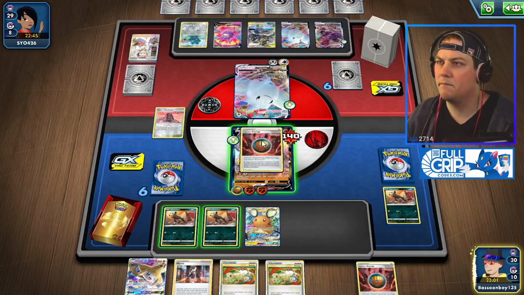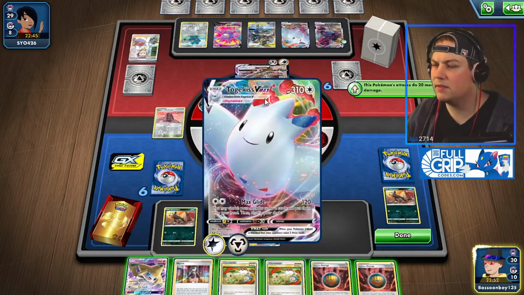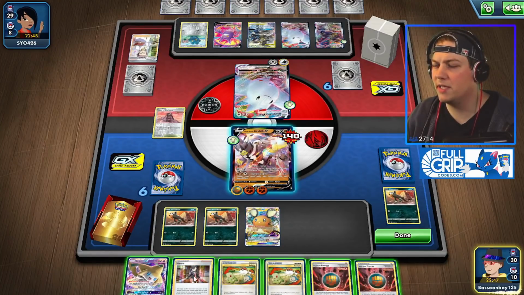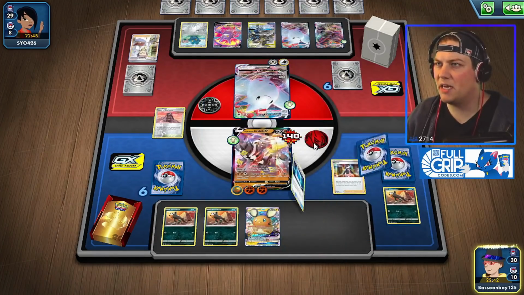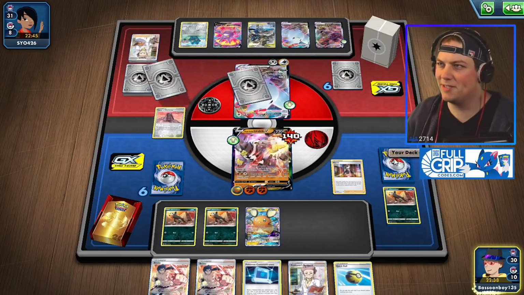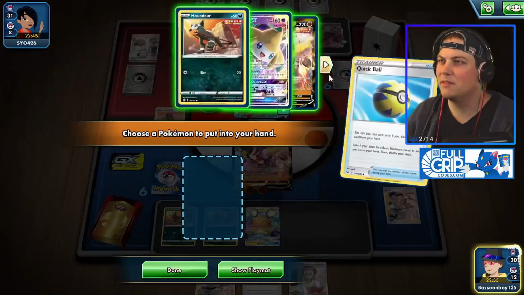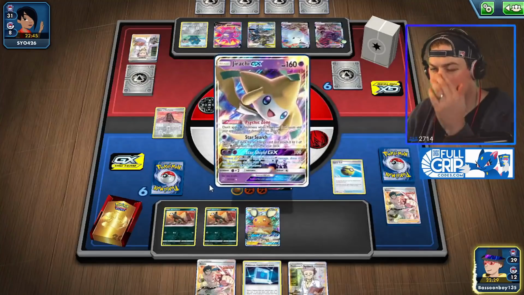I'm willing to hold that because we do 100. So I'm hoping that we can get another Urshi and then attach to that. So let's go Marnie here, because if we get the VMAX, we'll just put the VMAX on the single strike boy. Okay, we kind of get the VMAX. It's a convoluted way of getting the VMAX, but it still happened. Yeah, whatever. Doesn't matter.